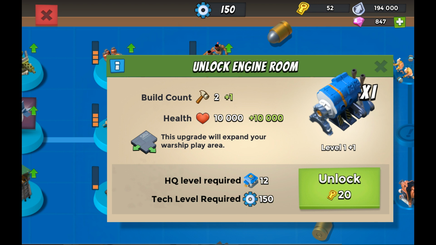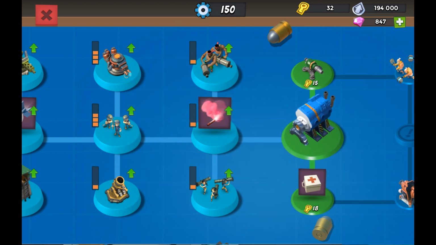There you go. See, it's glitching out because it doesn't want to give it to me. So everything is covered here now. So the health is 20,000. Your HQ level required is 12. The tech level required is 150. So we've got all that. And then we've also got the 20 to unlock it. So let's go ahead and unlock that.